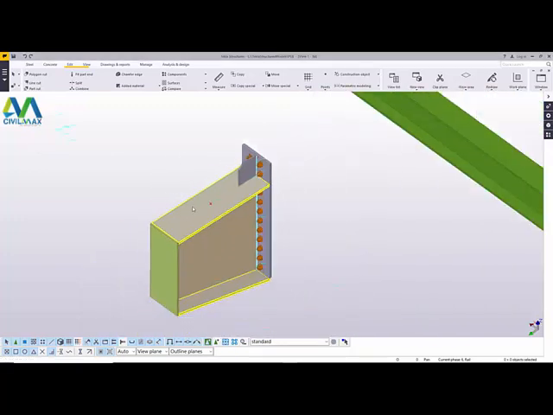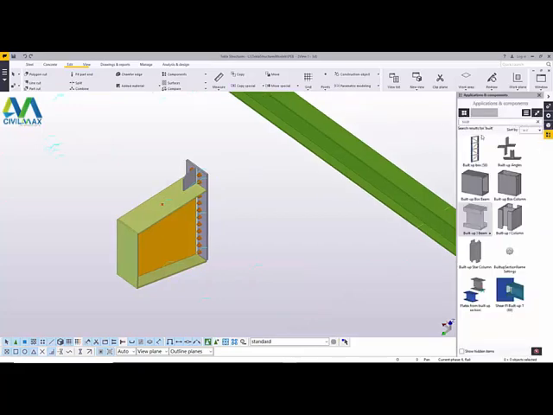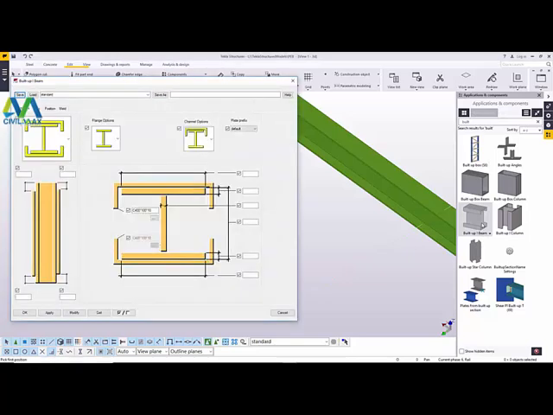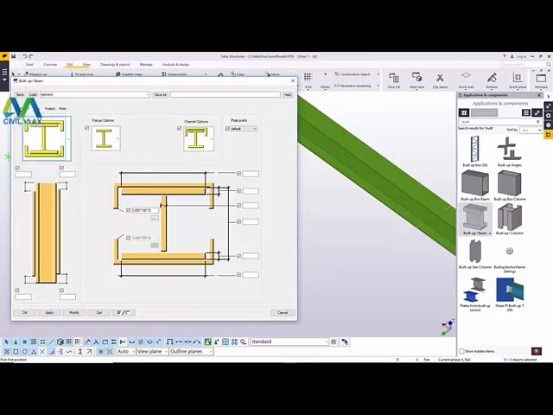Now, we want to place the girder, and to get the girder already customized, we have a macro suitable for that. We'll come to applications and component here and click on that and type build up beams, I-beams. I'll double click on this just to access its window. We have it here. This is the beam we have. We have this with some options. And remember that the default one is this, and the one we want to use is this one.